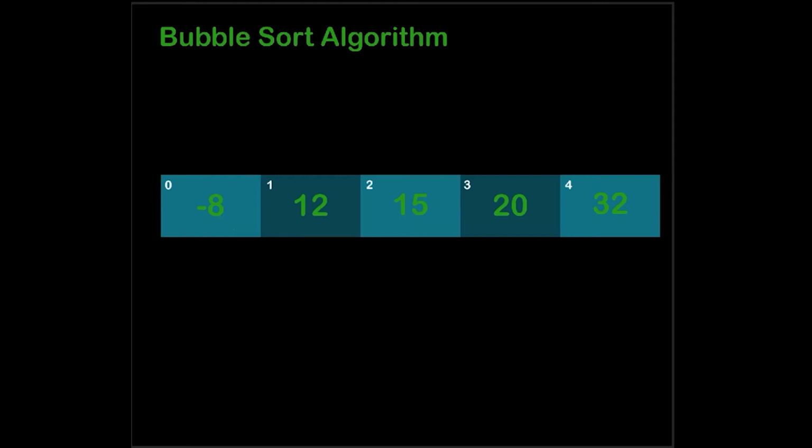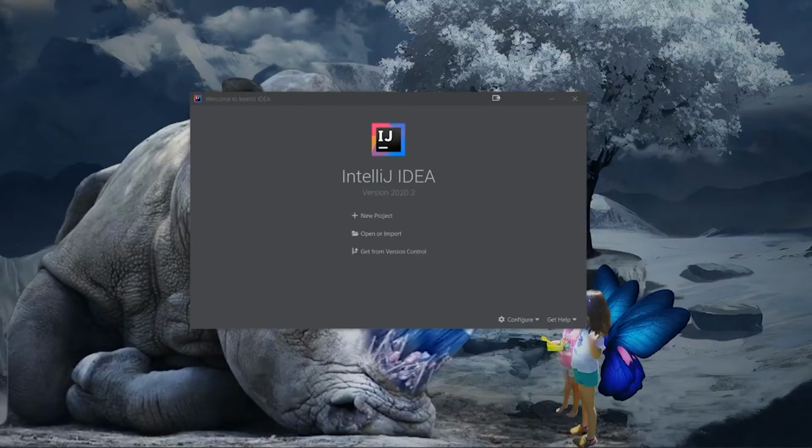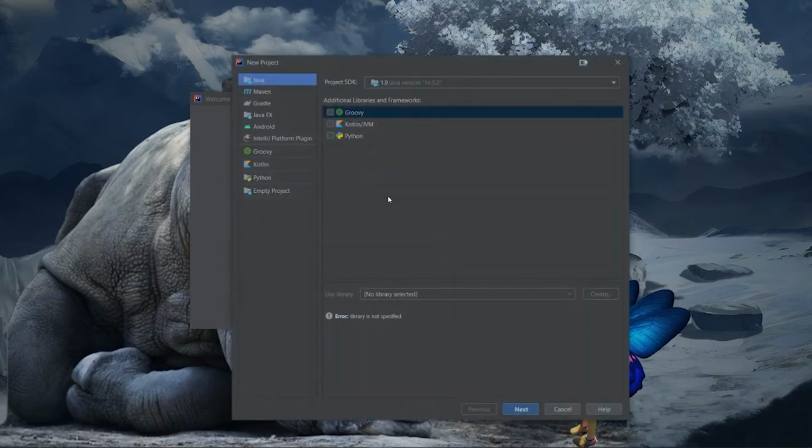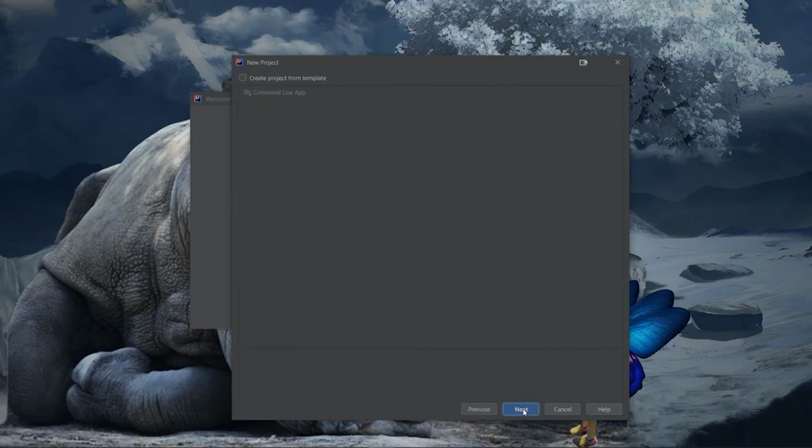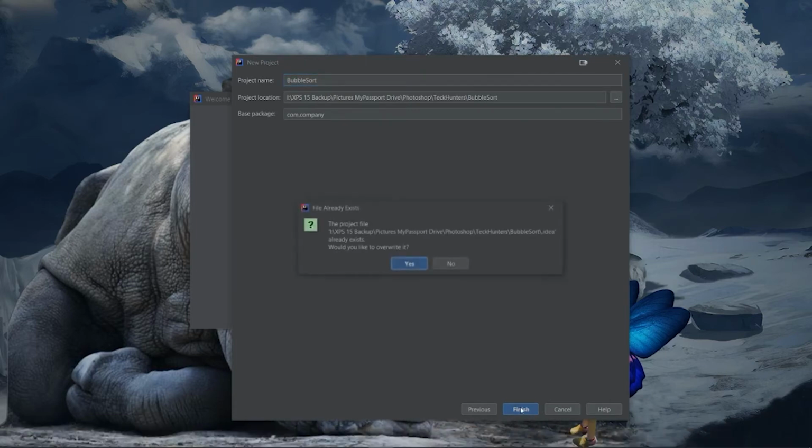It's not difficult to understand, and now we're going to see how this is done by implementing it in Java. So here we are. I'm going to do this in IntelliJ IDEA. We're going to create a new project. I'm using Java 1.9 here. You don't need to check out any of this here. We're going to do this in Java, and we're going to just click on next. We're going to ask the IDE to create a main function for us, and also to allow us to work in the console. And then we're going to call this bubble sorts, and click on finish.